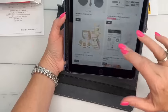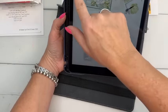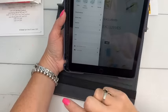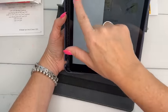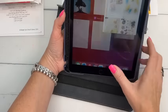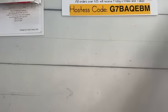I'm going to show you over here the products I have actually here, but I just wanted to show you where they are. The 3 little lines, and then shop products, and then online exclusives. You can also click the 3 little lines, and right here, what's new, and then you can click new arrivals, and it'll show you the newest things first that are on the website. So just keep in mind that, let me go back to Facebook, we now have products that you will only find on the website. They're not in any of the catalogs. Okay, so let me show you.